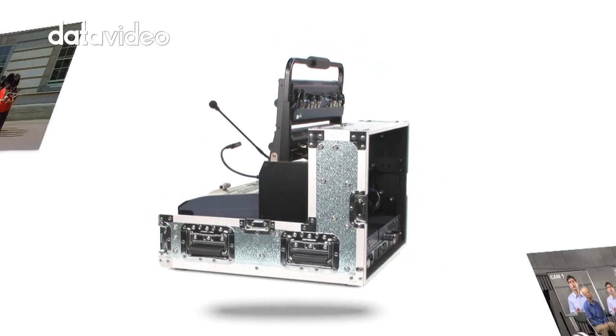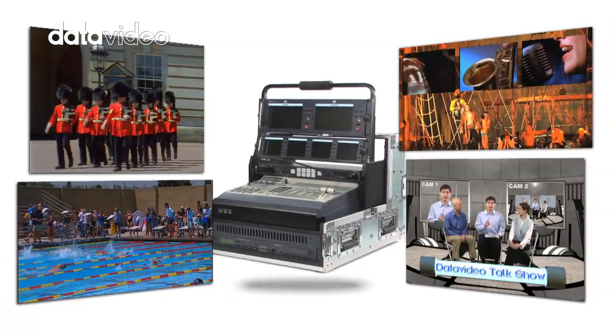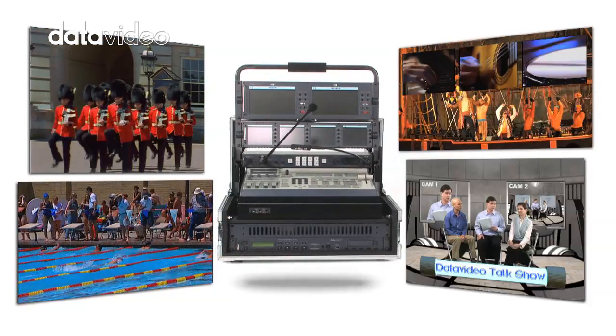HS-800 is a one-box solution designed to be live in seconds at any conference, studio, outside broadcast, or internet streaming facility.